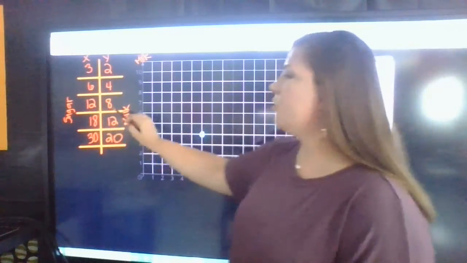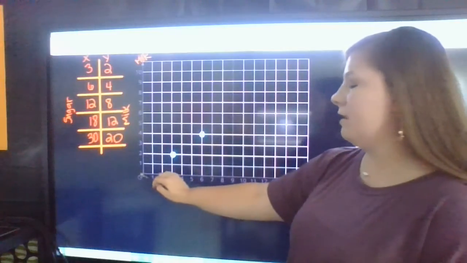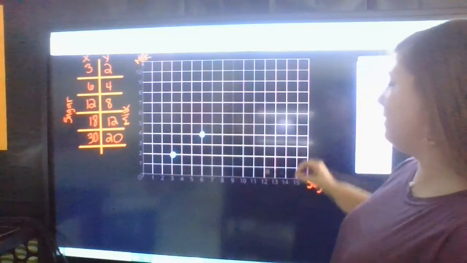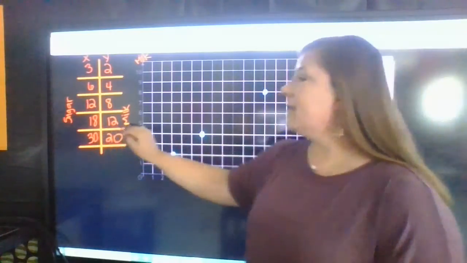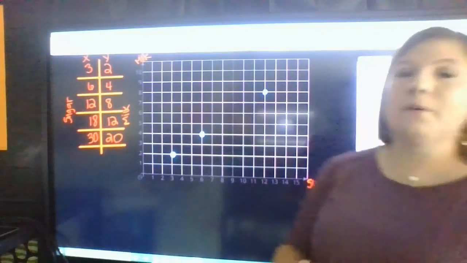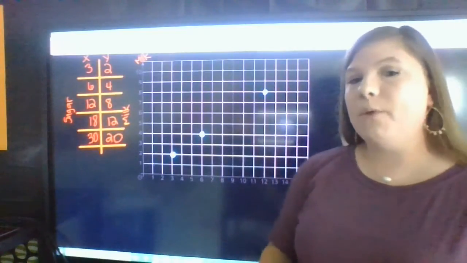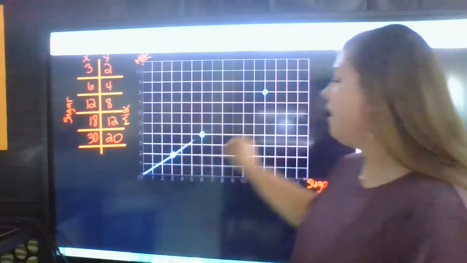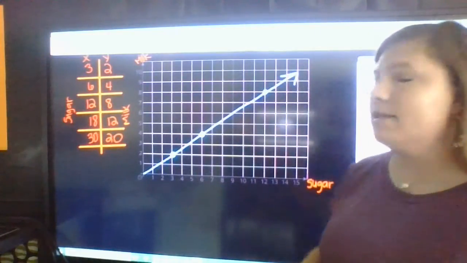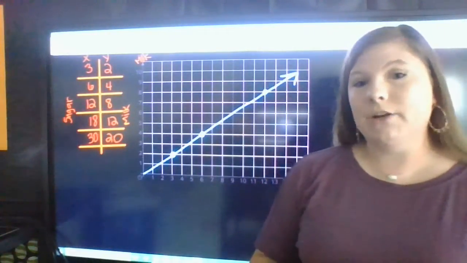Our next value is (12, 8), so we start at the origin (0, 0), we go right 12 and up 8. So the next one is (18, 12), and it's off of the graph that we have loaded here, but that's okay. We usually try to get our students to graph about 3 or 4 points so that they can show what type of line this is going to create, and this is going to create a linear graph.